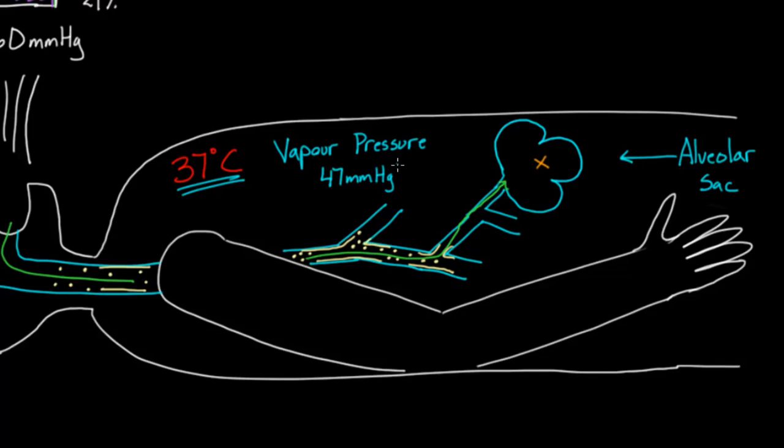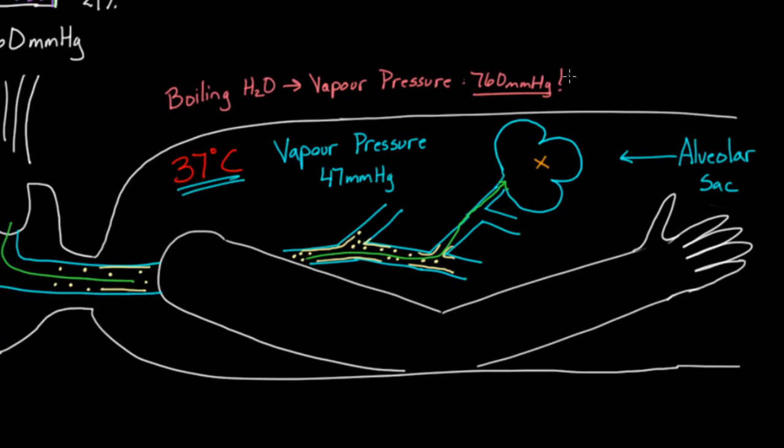And in fact, if you think about it, if you just generated lots of heat, let's say you were boiling water, well, that would be 100 degrees Celsius. And the vapor pressure there would be very high, right? Because it's boiling. And it would be 760. So boiling is actually 760. So just keep that in mind. Boiling water has a vapor pressure of, and what do you think 760 reminds you of? Well, that is atmospheric pressure. So it's kind of interesting. Vapor pressure is going to equal atmospheric pressure when you are boiling water. And that's actually exactly what's happening as you boil.